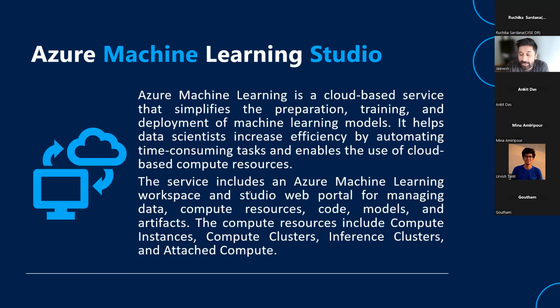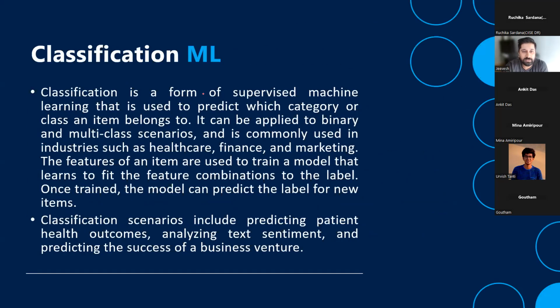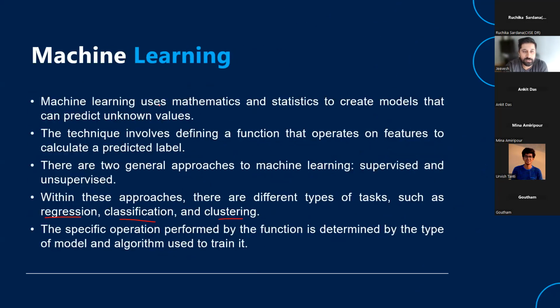For the exam point, they are going to test you on whether you know the name of the service, and if you know the name, what is the task that service is doing for you. These two things are very, very important. If you know them, I think we'll be at a good spot. Other than that, you need to know stuff which I'm specifically asking you to. For example, in machine learning, they are definitely going to be asking questions about regression, classification, and clustering. These are three types of tasks. So will you use a regression model? Will you use a classification model? Will you use a clustering model? A lot of that stuff is going to come in a bit.